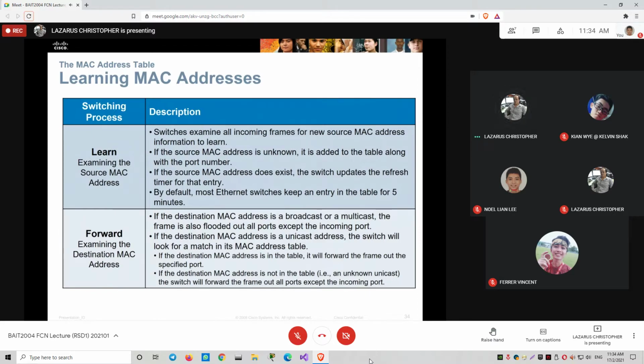It will act as if it's broadcasting. It will flood and send the frame to all the ports. What will happen is the hosts investigate: oh, destination is not my address, it will drop. Only the host with the MAC address corresponding to the destination MAC address will pick up the frame. And if that host replies, then the switch can update its MAC address table.